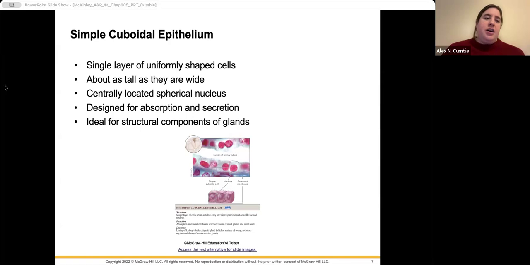This structure is super ideal. Usually the cuboidal cells come in a circle around the lumen of the gland, right? So I might have my cuboidal cells sort of like this, and sorry, not the best at drawing, where the middle is open, but we're surrounded by cuboidal cells that all might either be absorbing things or secreting things into this gland. And that's a specific shape for the gland. And again, whether it's cuboidal or columnar, they mostly do absorption and secretion.